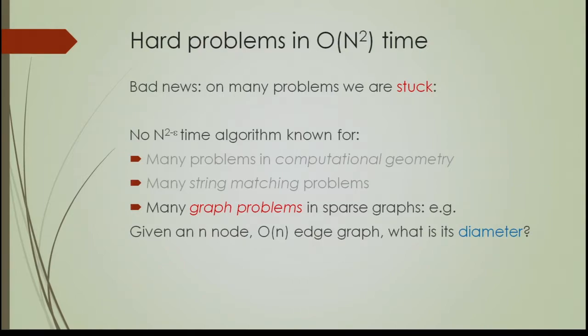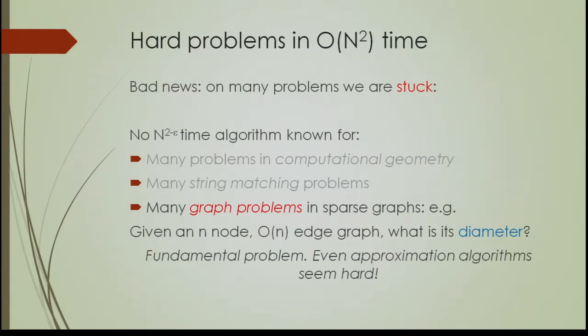So this was geometry and string matching, and now for graph problems, we also have such examples. Here's one of the simplest graph parameters. The diameter is the largest distance in a graph. Suppose I even give you a very sparse graph. You have n nodes and order n edges, and I want you to compute the diameter. Maybe I even tell you to approximate the diameter. How fast can you do it? The simplest algorithm is to compute all the pairwise distances and find the maximum one. But this will inherently require n squared time because there are n squared pairs. And unfortunately, we don't have a significantly faster algorithm than that.